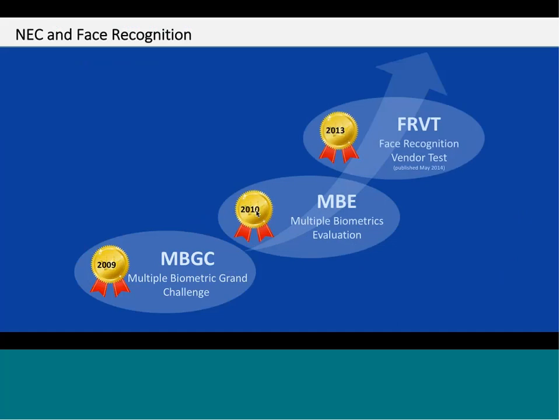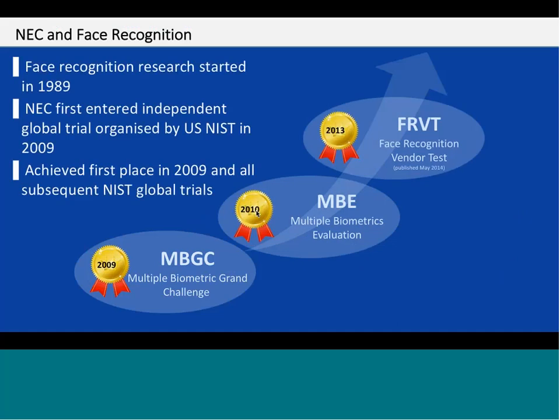When I said that the technology is particularly strong, it's important for you to know it's not me saying that, it's not NEC saying that. The U.S. government's NIST has tested facial recognition extensively, and we have, since 2009 when we started participating in the NIST studies, and they come out with a new study about every 2 years, not just led the market, but with a very significant margin between us and the closest competitor, as much as 8 times more accurate at twice the speed, which is phenomenal.